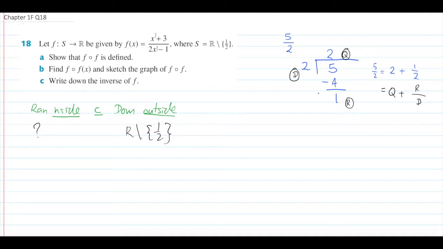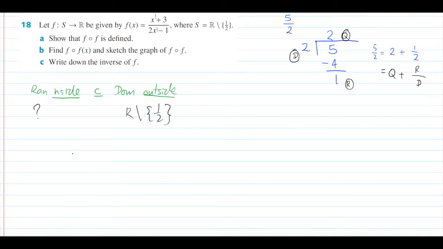And this is where the long division that I did previously is going to come in handy, because if you don't have a calculator and you're trying to find the range of this, it's going to be a little bit complicated. So if you want to find the range, we need to split it into something that looks a bit more familiar, a little bit nicer, that you can easily find the range. So let's do that quickly.